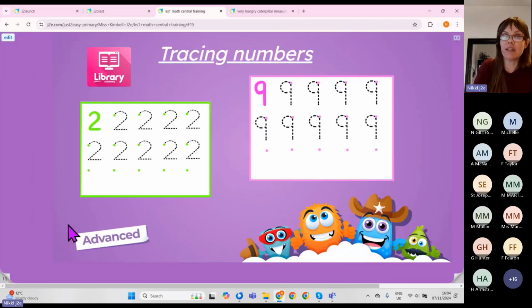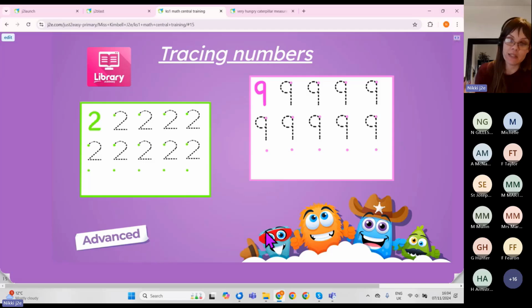So I started really, really easy with tracing numbers. So, getting the kids to have this up or maybe on an iPad, using some styluses is a really nice way of developing their pincer grip. Buy them off Temu. I think they're about £1 each for styluses. I think I had a class set of 30.